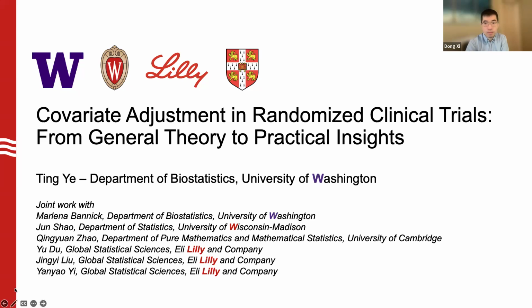She has published over 10 papers, including 4 in top-tier journals such as JASA, JRSSB, and Biometrika, 2 of which have been cited in the FDA's official guidance on covariate adjustment. The RobinCar R package, developed by her research group, has become a standard software tool in the field. She's also a co-founder and co-chair of the ASA Biopharmaceutical Section Scientific Working Group on covariate adjustment. So without further ado, I'll hand over to Ting.